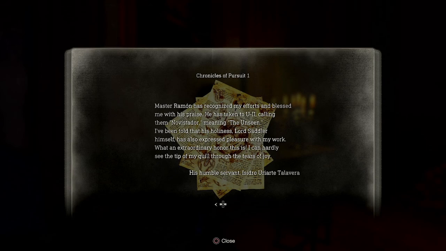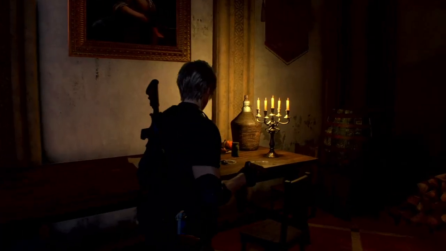Wait a minute. So hold up. So I'm gonna go ahead and assume that Master Ramon is the dude that took Ashley. Yep, because Lord Sadler is the head honcho.